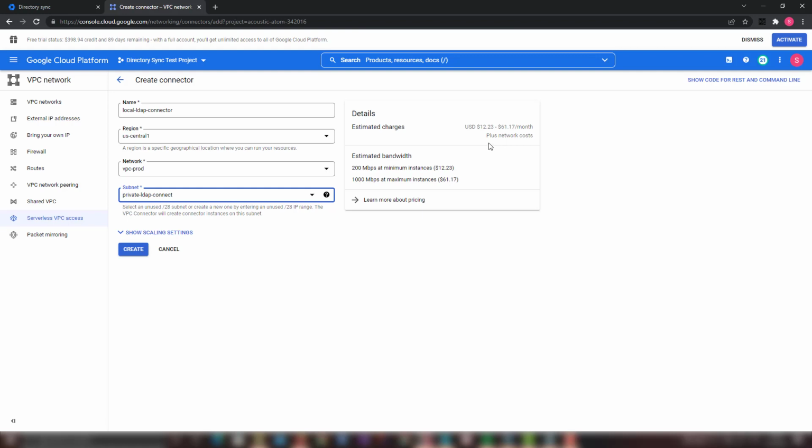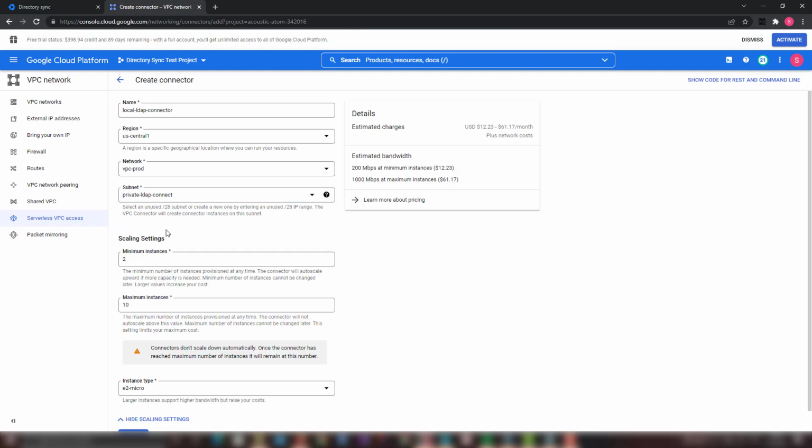Now I can click create with this, fine, and that will be all except for the cost stuff in here, which are very awesome. But to control the cost or to optimize for this lab, you go to the scaling settings. And again it makes sense because this is considered a very critical service at an infrastructure level, so you need to make sure this connector is available all of the time for the services. So it makes sense to have these settings if you're going production. In my case, I don't need to use all of these.